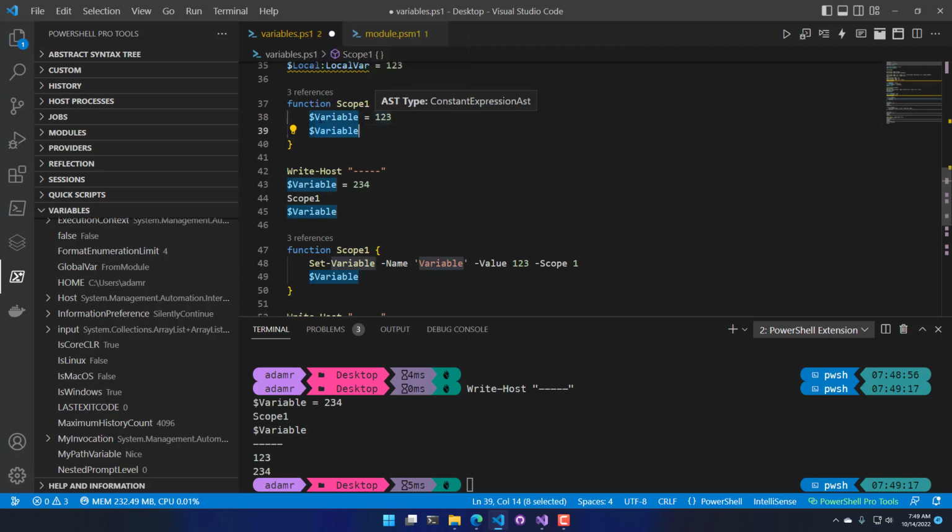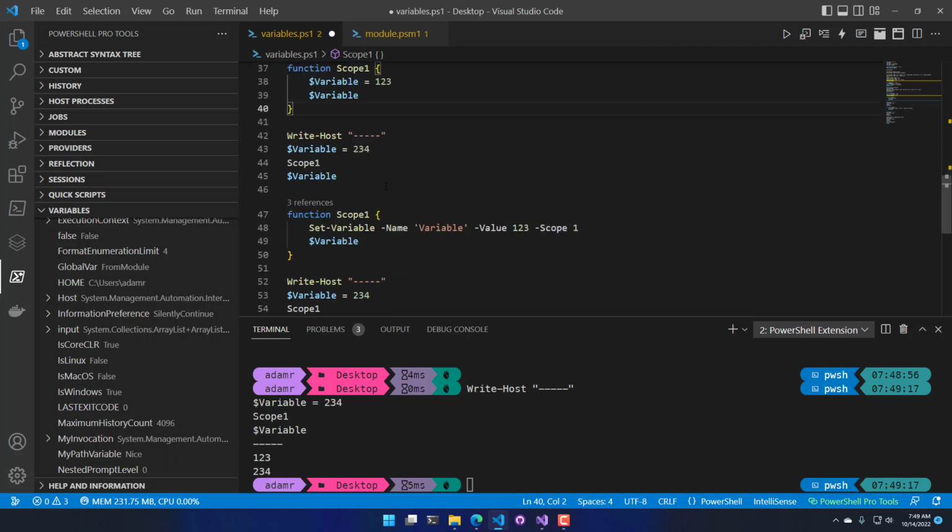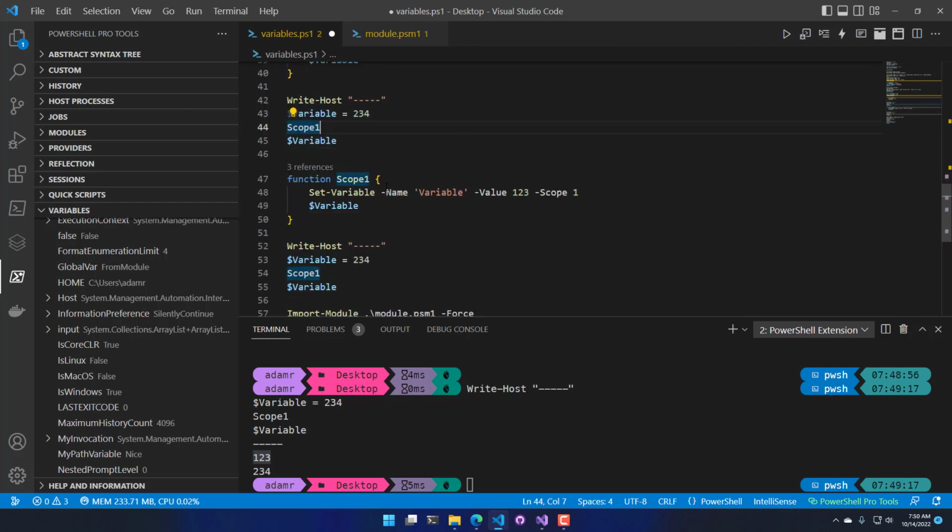So when I assign the variable and output it, it's not actually affecting this outer scope. It's only affecting the scope of this function. So that is using local scope in this case. And that's why we see 1, 2, 3, 2, 3, 4, because this variable was not updated by the function. It was updating its own variable within the function.